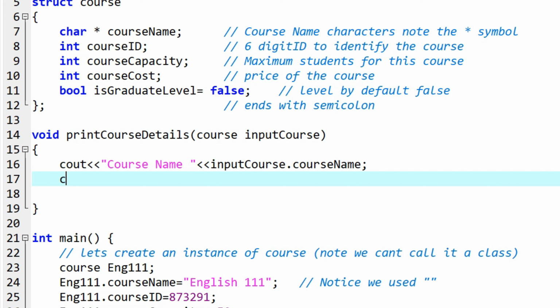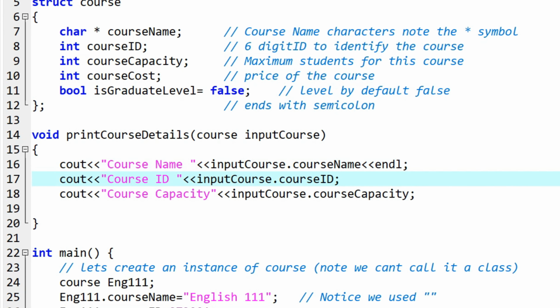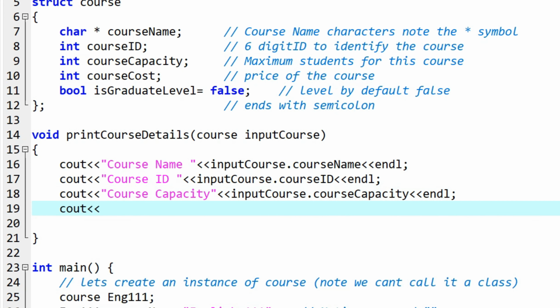So it's time for us to start printing these values. And notice on line 16, input course dot course name. We are using the dot operator on the input variable. It works just like any other thing. If we had int x, then we would be accessing int x. So using a structure is one way that we could return many data types or accept many data types into our function. So on line 19, we are still continuing to print the components of our input course.